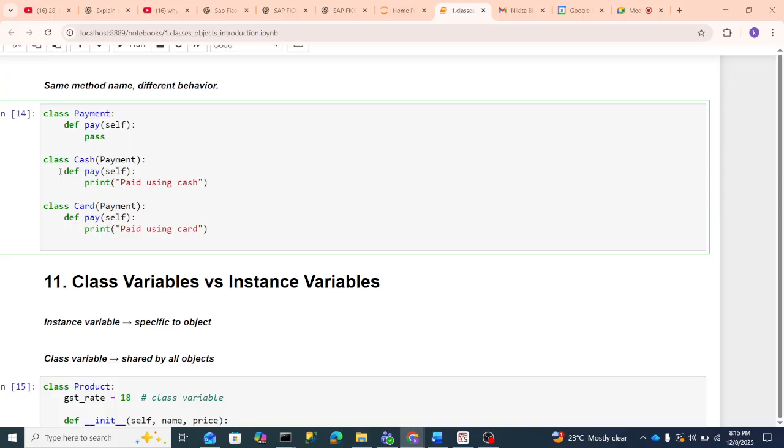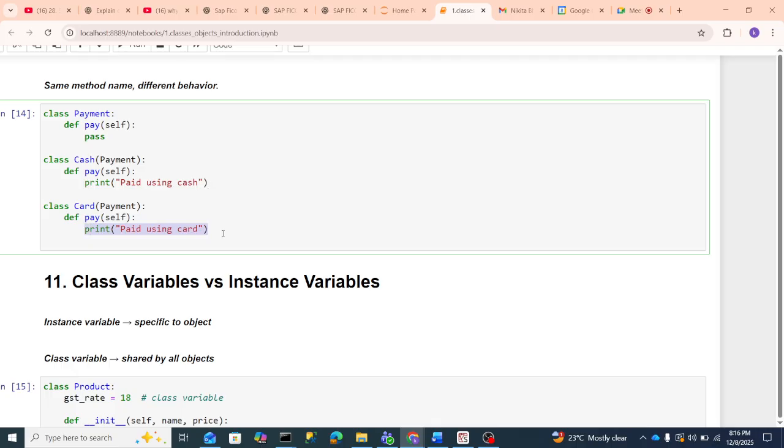But if you see the definition of the pay method, here card payment is different. Internal processing of card payments is different from cash payments, correct? So whatever business logic is apt for cash payments, we will implement over here. Whatever business logic is required for processing card payments, we will implement over here.